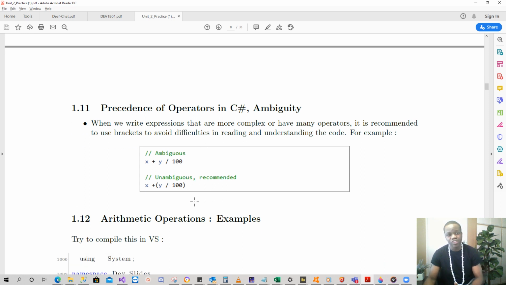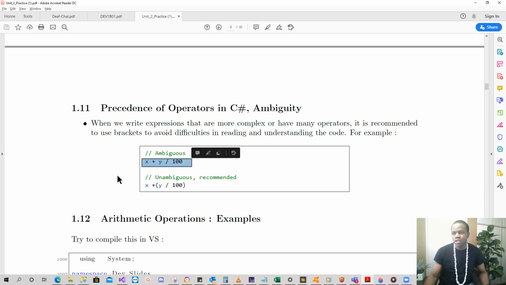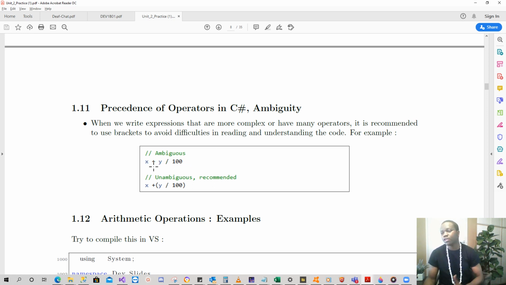An example is when you try to simplify the ambiguity of your statement, like I explained to you the last time. It's nice to tell the compiler that this is what you mean and no, that's not what you mean. So this is ambiguous. Most times the compiler is not sure what to do with it, but if you're lucky, it goes about evaluation based on the precedence of operators.